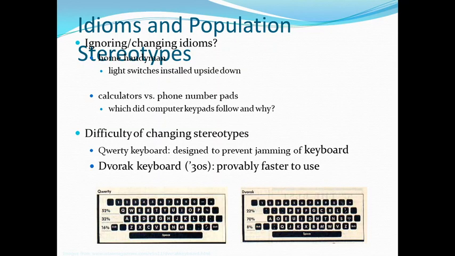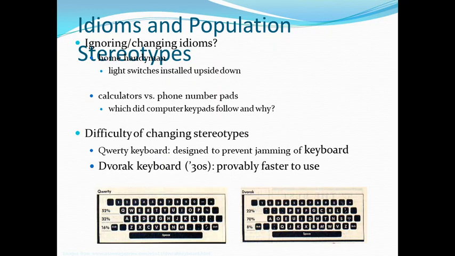Difficulty of changing stereotypes. The QWERTY keyboard was designed to prevent jamming of the keyboard. You can see this design of the QWERTY keyboard on the left hand side. This is the design which has been adopted. Why is it QWERTY? It is because when the designers of computers wanted people to make use of the machine, the input device, the keyboard, was similar to the typewriter, and all those people who were supposed to make use of the keyboard knew typewriting. To make it familiar, so that the adaptability and acceptance ratio would be high, people demanded and requested it to be like that, right?